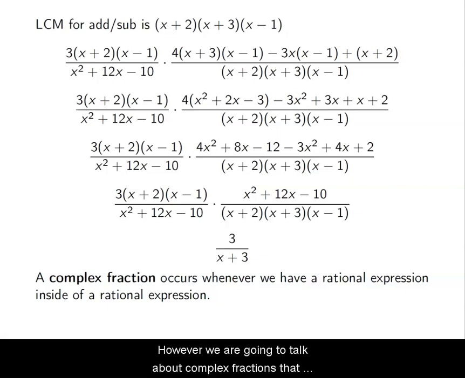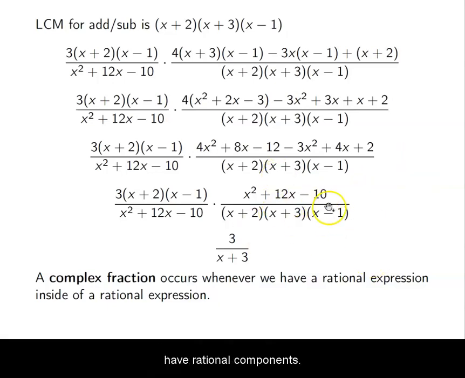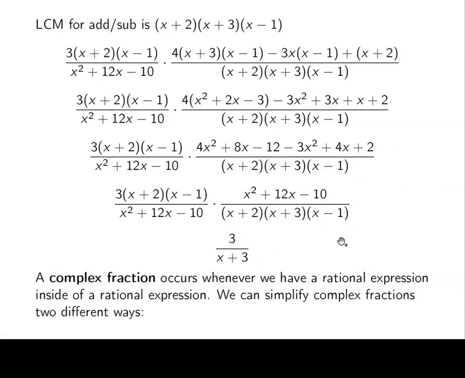However, we are going to talk about complex fractions that have rational components, okay? So there's two different ways to do this. We can do one way, which is we simplify it into a single rational expression that looks like this, okay? Or we can do it by what's called clearing the denominator. So the clearing the denominators method is the strongest method that you have probably in an algebra class whenever you have to deal with fractions.